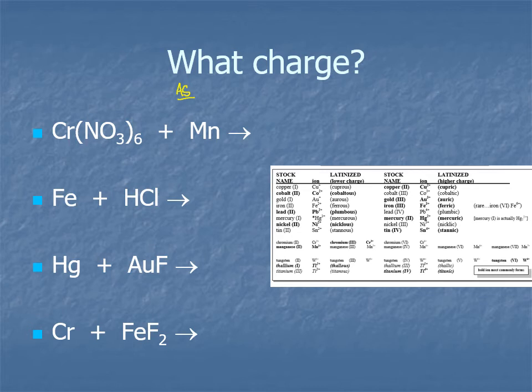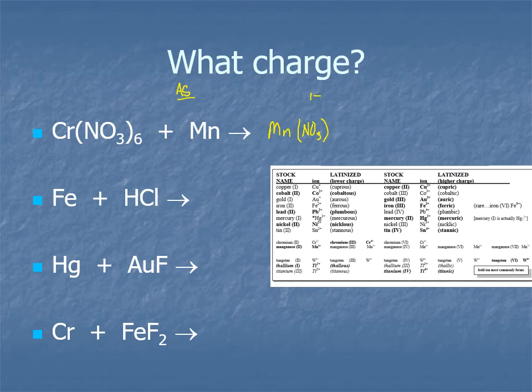So when it does, I would write my formula here: Mn, and I would have it combining with nitrate. I'll put that in parentheses. Well, nitrate has a -1 charge every time. That's something you can have memorized. But what about manganese? Manganese has a bunch of charges. So which charge would I want to use? Because there is no indication in this example as to what charge to use. Well, without any additional information, I'm going to consult either the periodic table or my ion sheet. They both say the same thing.